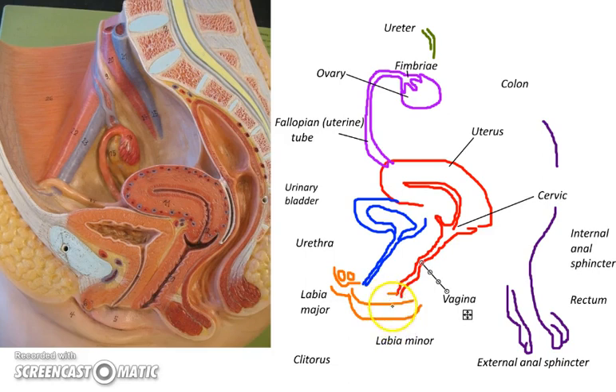Here's the labia minora and labia majora. The clitoris is in the anterior aspect of this whole compartment. You can imagine why we have frequent urinary tract infections — more common in women than men — because the exit of these sites is all fairly close together. The pubic symphysis is here, which is going to soften during pregnancy. The urinary bladder is where urine is stored; the urethra is where urine is expelled from the body. The external sphincter is on the outside, and the internal sphincter is on the inner aspect. And then the rectum, which is the last part of the excretory system.